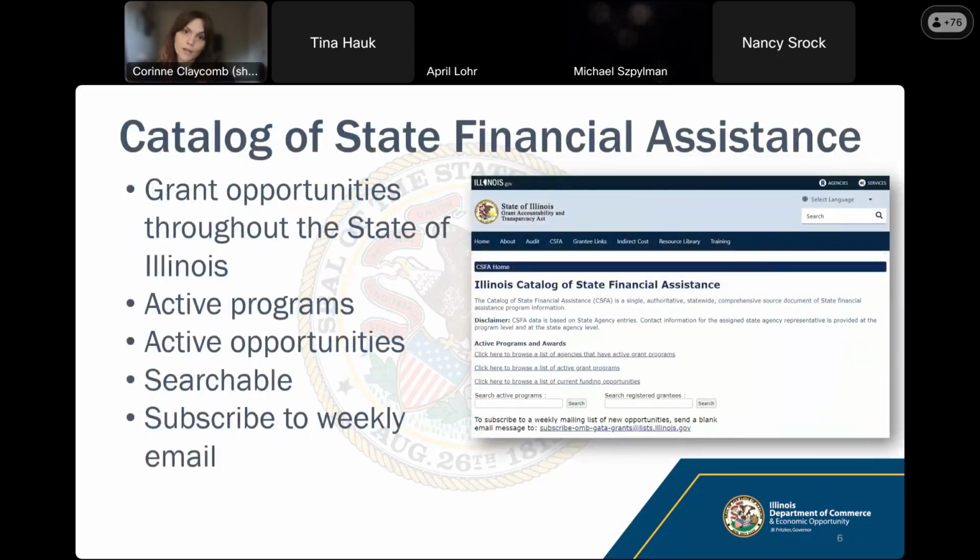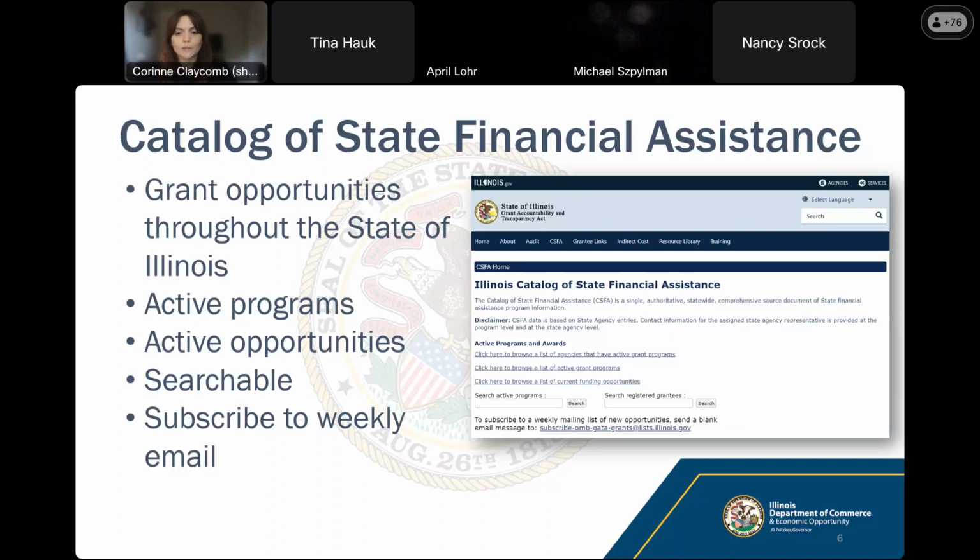The second location that I mentioned is the Catalog of State Financial Assistance. This is the CSFA. Here you can browse grant opportunities across the entire state of Illinois. These are all state agencies, including the Illinois Department of Transportation, the Department of Natural Resources, the Environmental Protection Agency, and of course, many, many others.